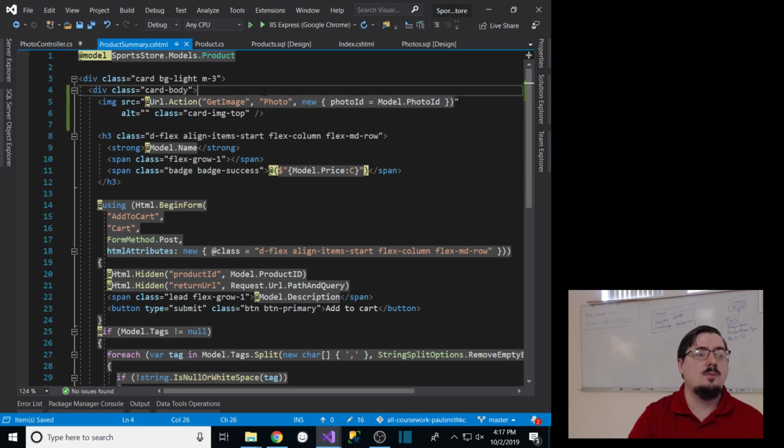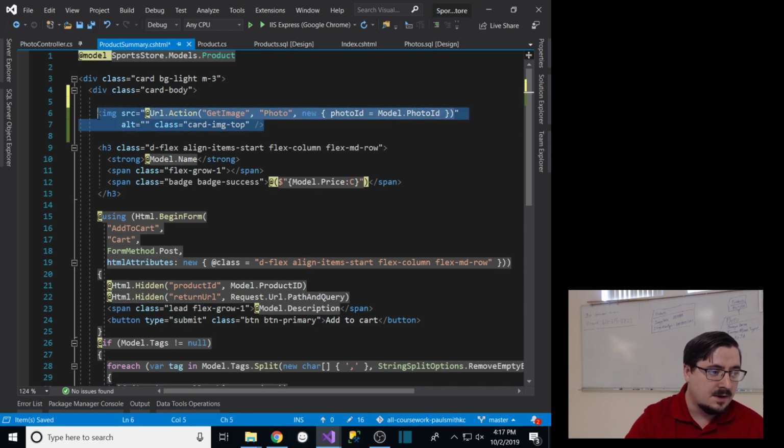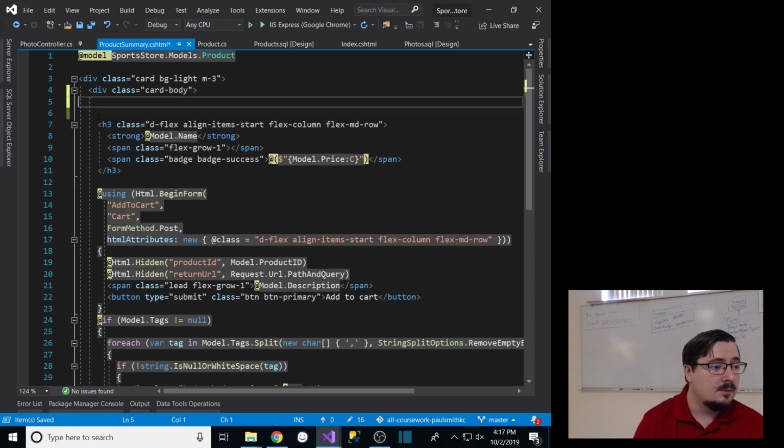Now, one thing to remember, as I said earlier, some of these won't have images, so I'm going to wrap that whole thing in an if. Actually, this needs to be outside of card body. Let me put that up there.